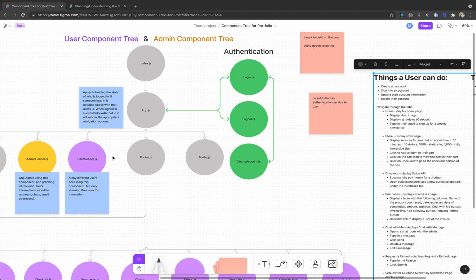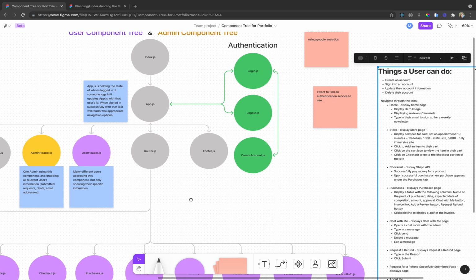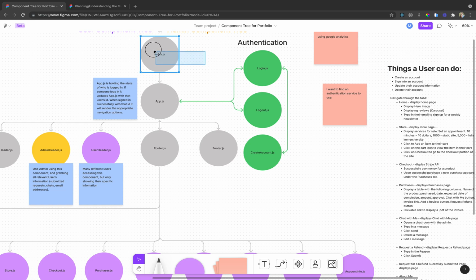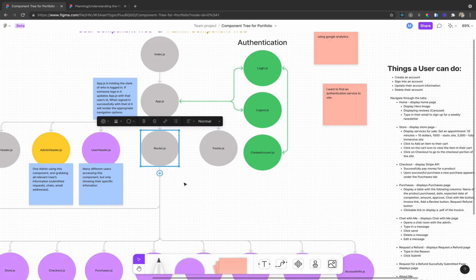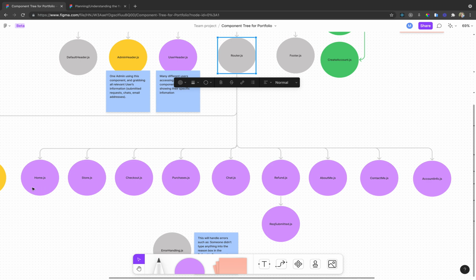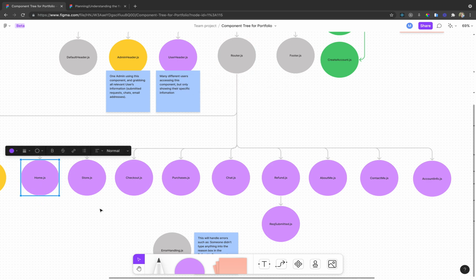I will then type in what I'm drawing a wireframe for. So let's say you all should have this. I typed in index.js and then my app.js, and I'm going to use something called React Router DOM, the package. So all of my views are going to be going through router pretty much. And I'm going to make something called my home page.